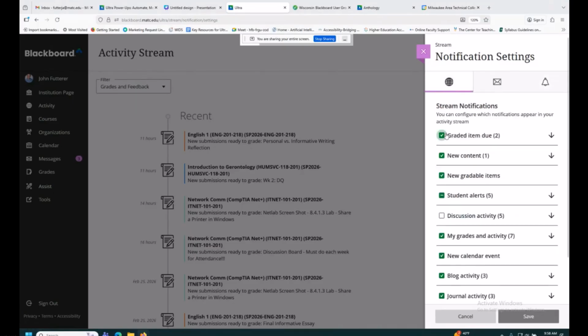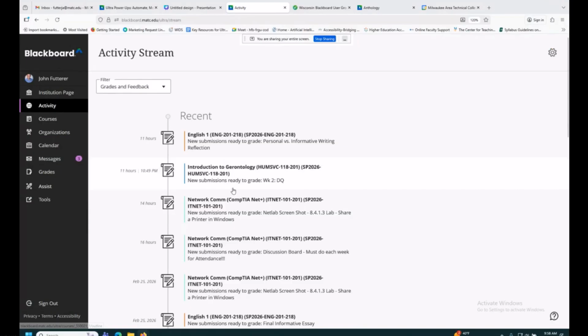For the stream, you would just identify the ones that you would like to include in your notifications. Sometimes we can get too many notifications, so it's really good to get in there and tailor them so you're getting what you need without all the extra that could make it more challenging. So I thought I'd show that.